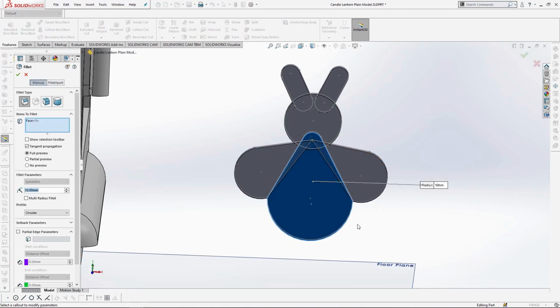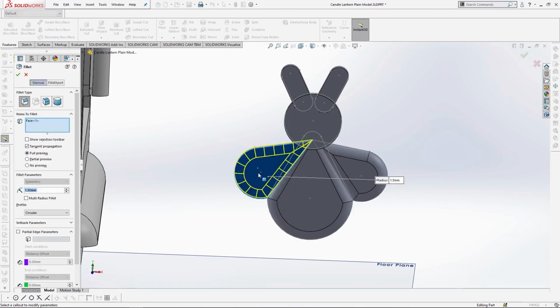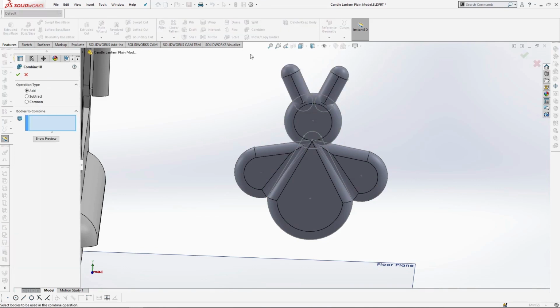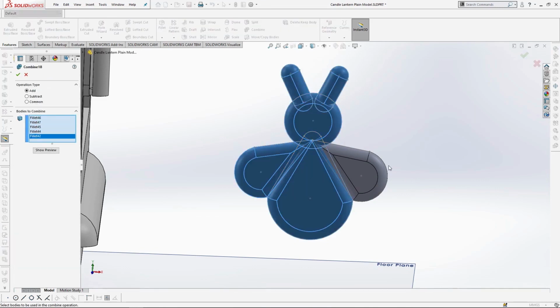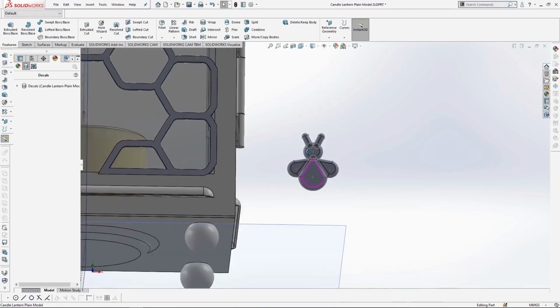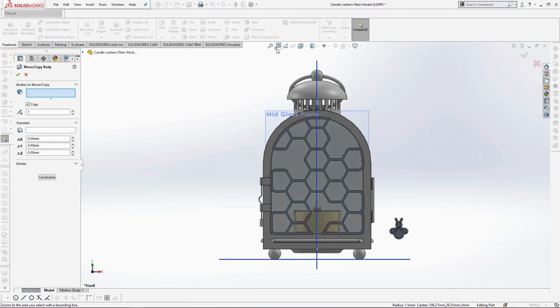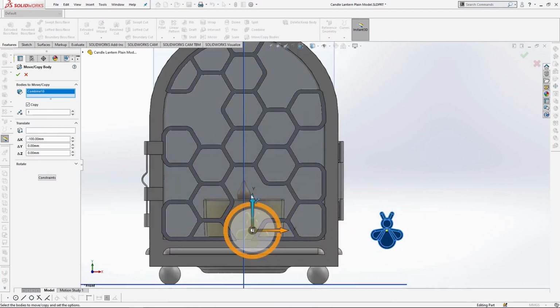Next, fillet the top face of all the bee body parts by 1.5 mm to look like this. I can now use Combine to add all the bee's bodies together. To move the bee into place, looking from the front view, use Move/Copy Bodies under Features. For this move, ensure the copy box is ticked, as we want a spare bee separate to copy for the lantern sides. Using the arrows, drag the bee into the space.